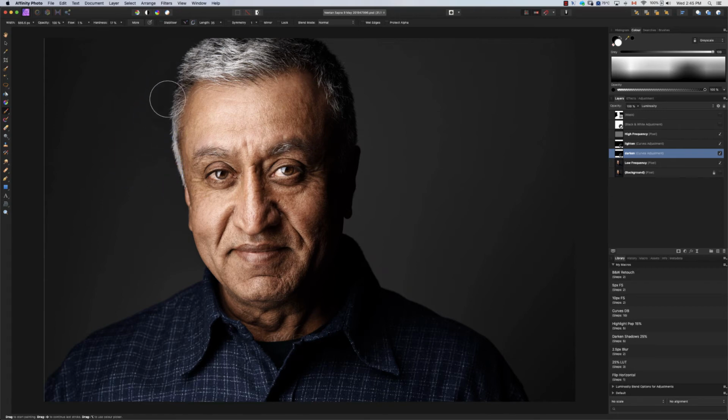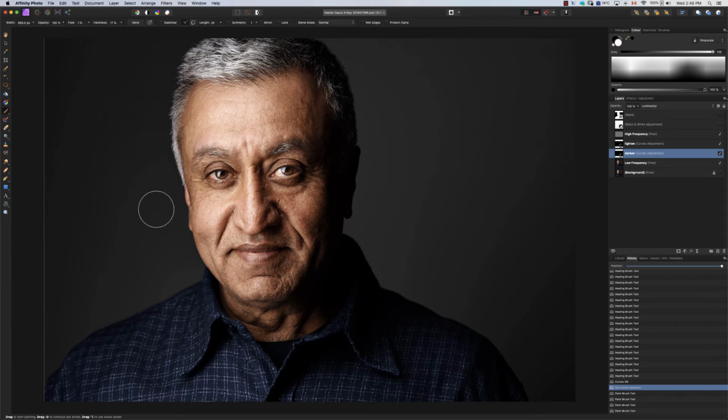A relatively soft brush, and I just want to add a little bit. I know I'm painting over the edge of his skin. In addition, no, I didn't like that. Let's start over. So I reset my history to where I started painting, so I know I haven't got any paint. I'm just going to soften my brush a bit. I know the brush is painting over the background. That doesn't bother me because I have a mask, and I'm going to use that mask shortly.